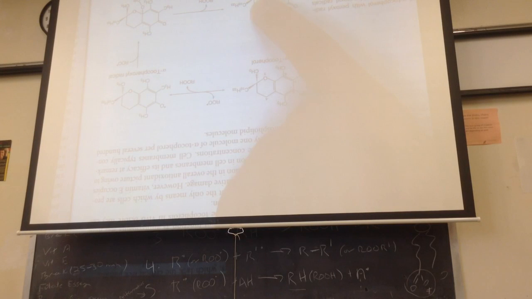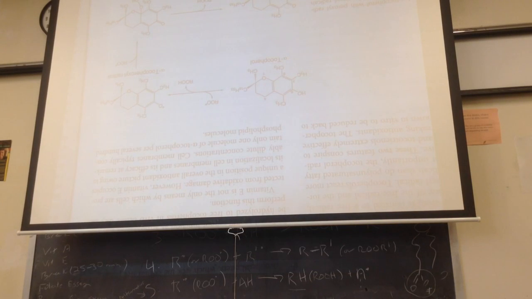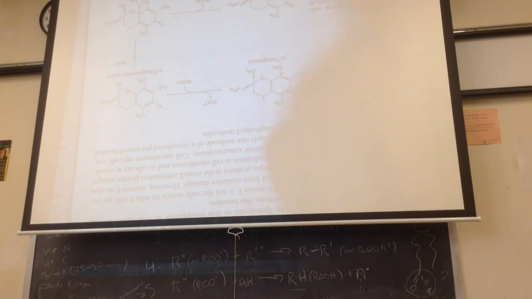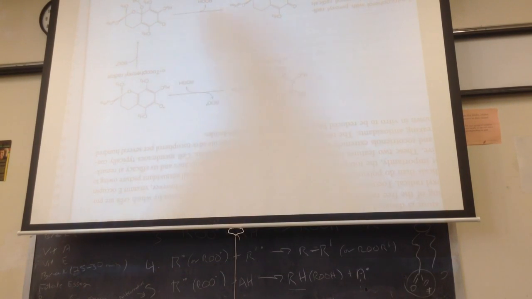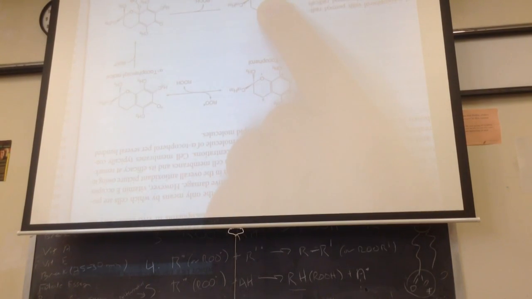You donate that H, and then this is double bonded and it's broken. I don't want you to memorize this structure. I think it's more complicated than the sorbitol radical, because once you go backwards, then you have to put the H back in, and there's a complex mechanism. But if you notice, we usually stop here. This is an extra pathway where you tend to be more degraded.